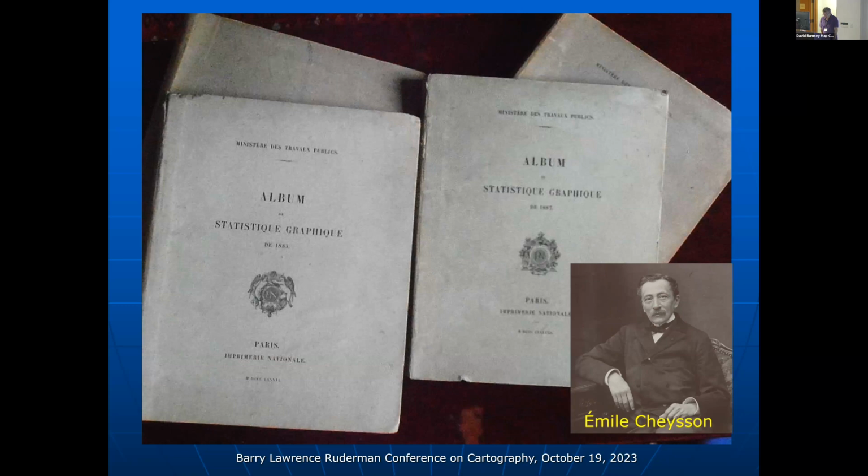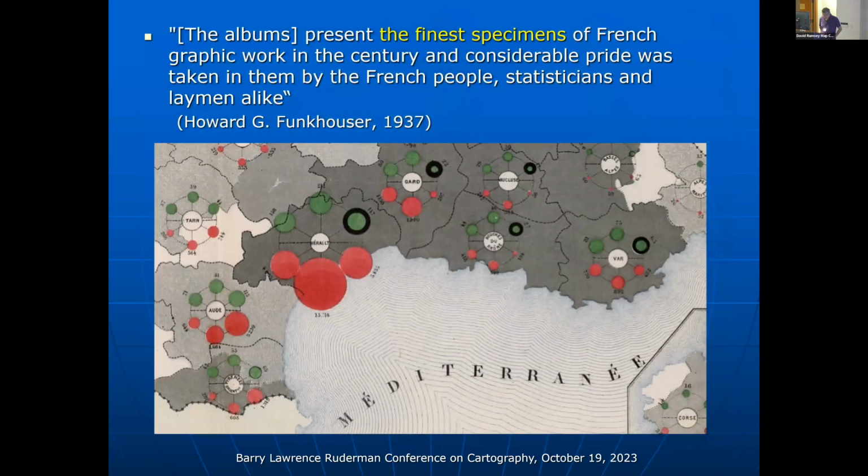These albums have mostly been considered as a series of images described on the basis of the graphical method used and sometimes giving rise to aesthetic considerations. For example, Funkhouser, who rediscovered the albums in 1937, judged that they present the finest specimens of French graphic work in the century, and considerable pride was taken in them by the French people, statisticians and laymen alike.